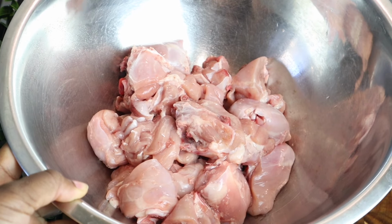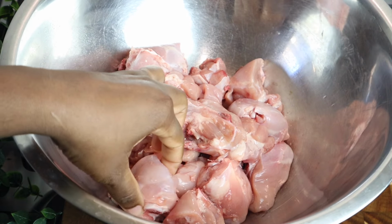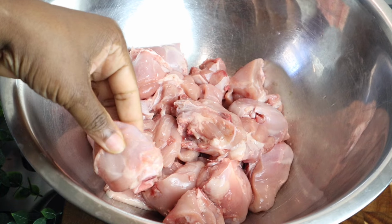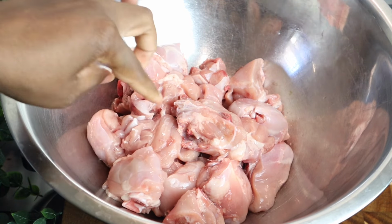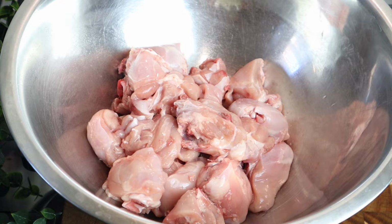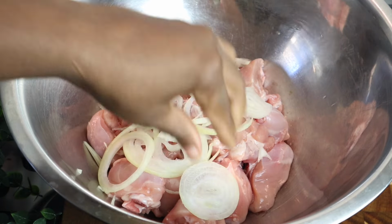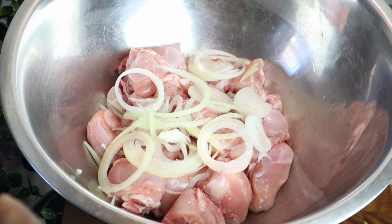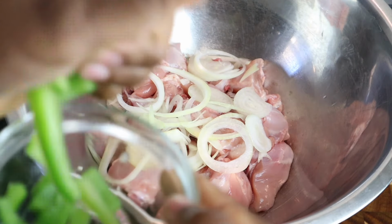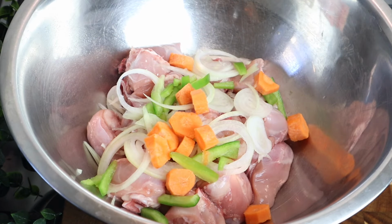So now I'm gonna season my chicken. My chicken is already washed in some lemon juice. This is how I cut my chicken, in small pieces, because you know I'm gonna curry it down. Skin off. Make sure that you remove the skin. I'm gonna firstly add my onions, add my sweet pepper. Now I'm gonna also add my carrot.